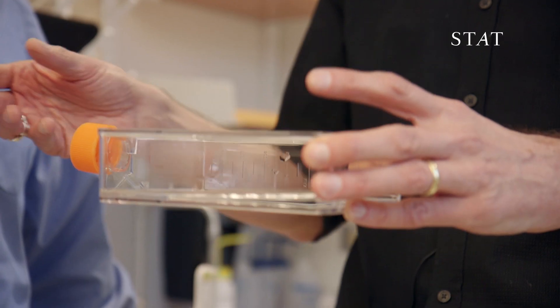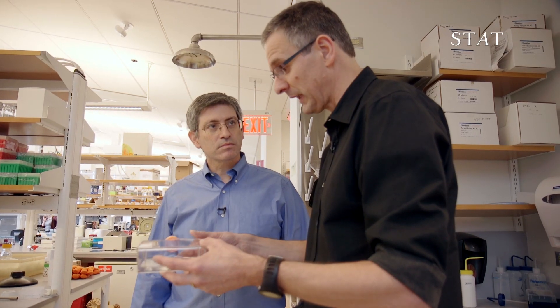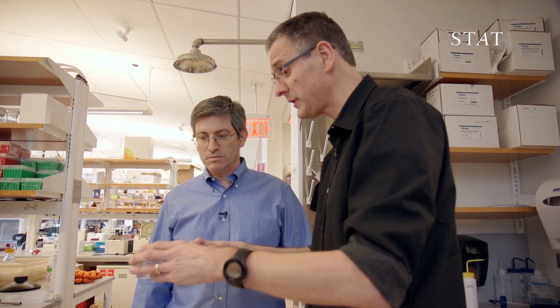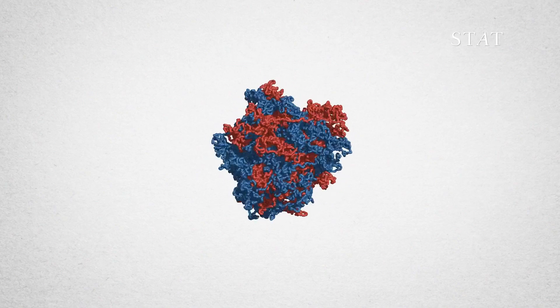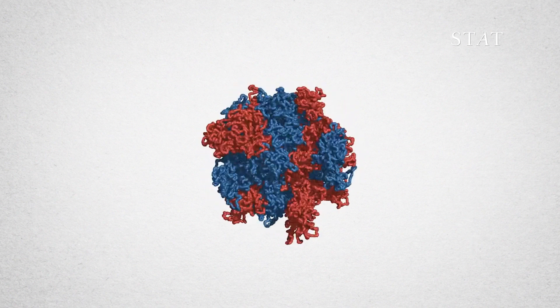This is how we grow cells — these are human cells, they grow on the surface of this flask. To get a glimpse of what DNA really looks like, I visited Job Decker, a professor at the University of Massachusetts Medical School. Decker and his colleagues are figuring out the ways in which our cells manage this amazing act of origami. It's not like it's got little fingers to just fold it up here and there — what's going on?